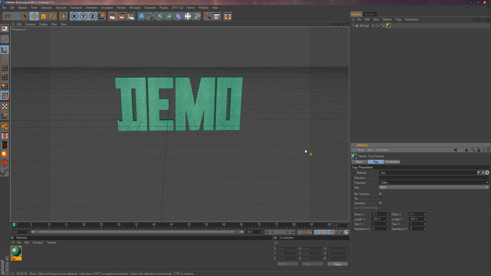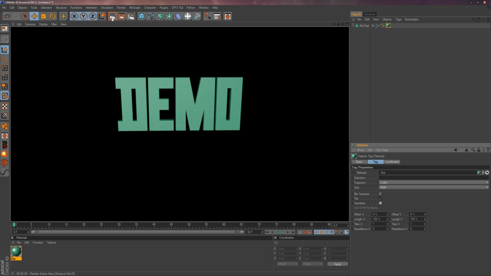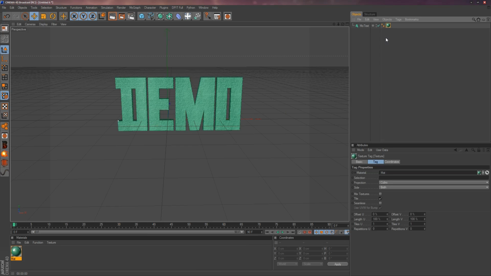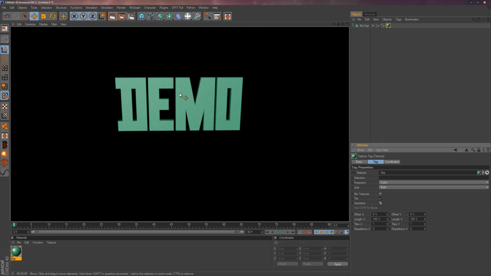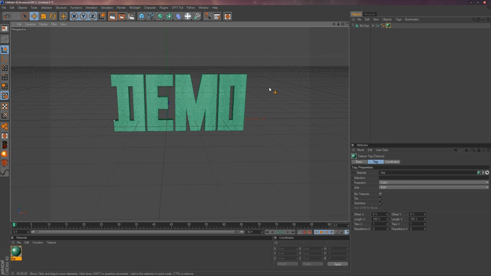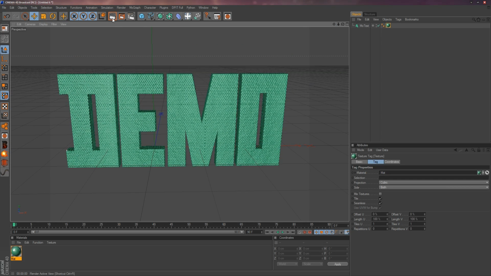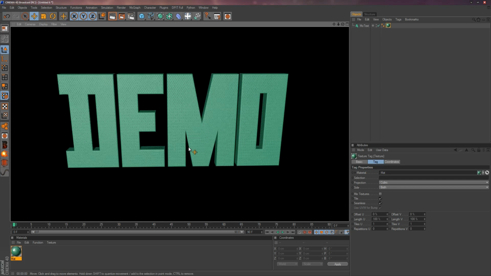So what we're also going to want to do is hit seamless, because if you notice we've got a few lines here, and if you render it, it doesn't look too bad, but there are some materials where you'll see where the material has been cut off. So click on the shader and just hit seamless, and then that will give it a seamless texture. And if we zoom in just so you can see it a bit better and adjust the camera, you can see we've got our texture now.